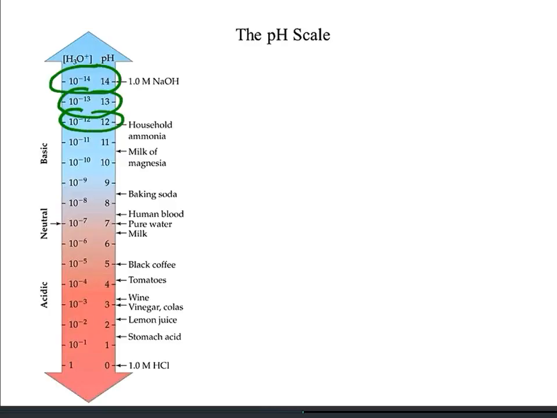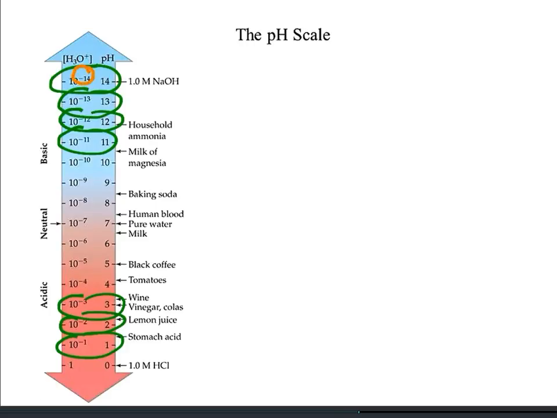Now, if we come back to our pH scale, and we look at the relationship between hydrogen ion concentration and pH, what you should notice is that the pH is related to the hydrogen ion concentration by that exponent, right? So when the hydrogen ion concentration is, if we look at the very top one, 10⁻14, now remember that's a really small number, right? 0.00000000000001, that was 13 zeros and a 1, is 1 × 10⁻14. That gives a pH of 14. And so whatever this exponent is up here, the negative exponent is equal to the pH value, right?